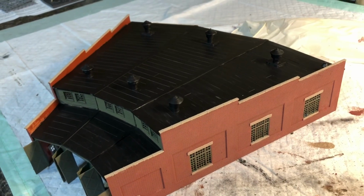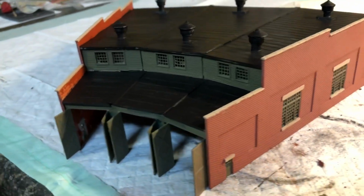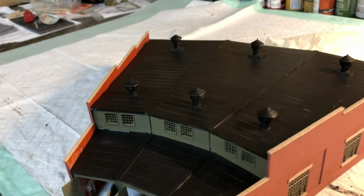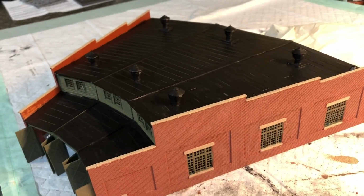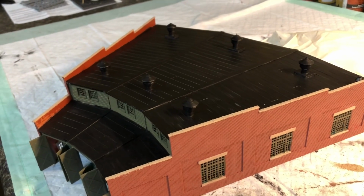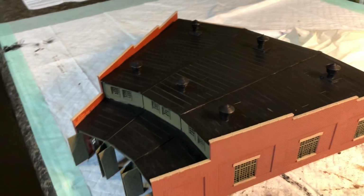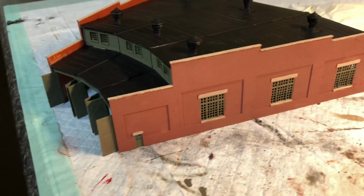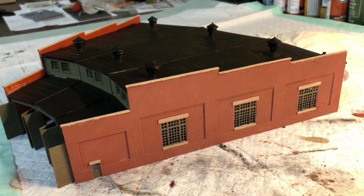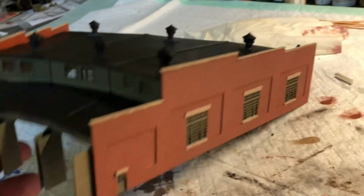Well, the N scale roundhouse is all painted up. I think the colors look pretty good on it. So what I'm going to do now is give the building a shot of the Tamiya flat clear to kind of seal everything and give me a good surface to do chalk weathering. And I will cut out the acetate windows and get them glued in place. But the building overall doesn't look too bad.